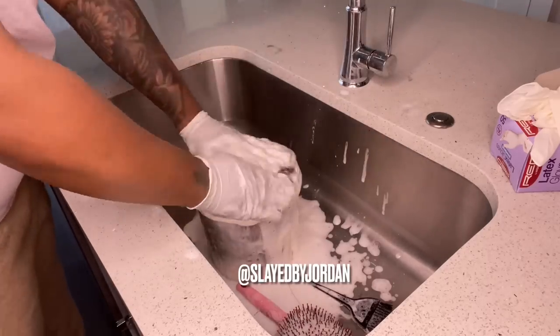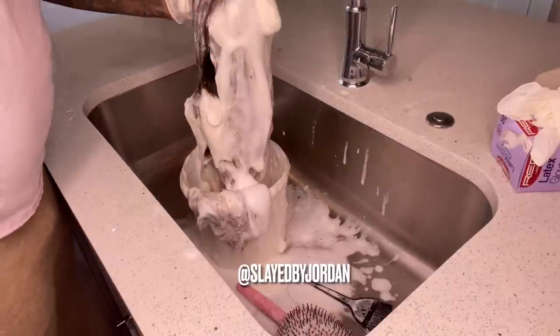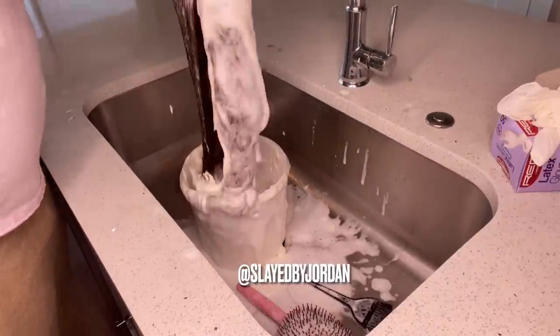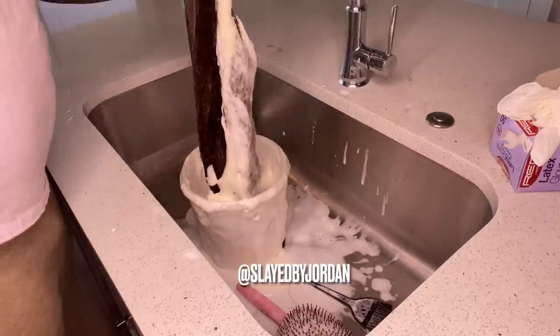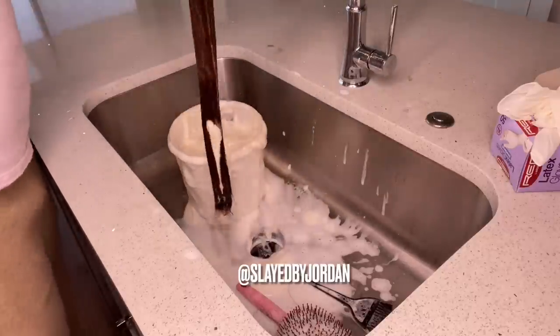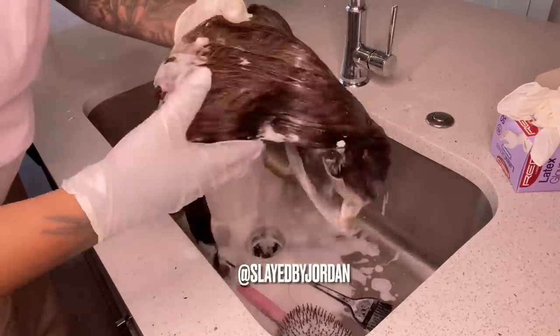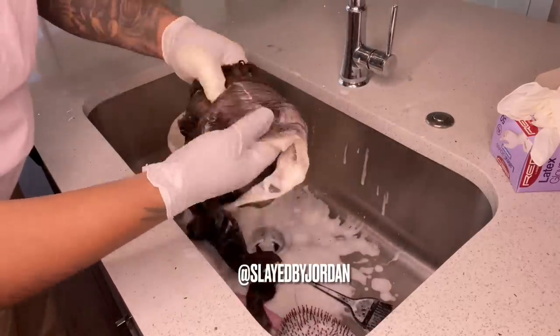Please remember, every wig is different and every wig will process differently. You just want to watch it with your eye, and once it gets to the desired color that you want, take the mixture off and go ahead and start rinsing it and shampooing it. Right now I'm just squeezing all the excess product out, and then I'm going to start rinsing it out. And then y'all already know I'm going to hit it with some Dawn dish detergent to get all that bleach and all that mixture out of the hair.